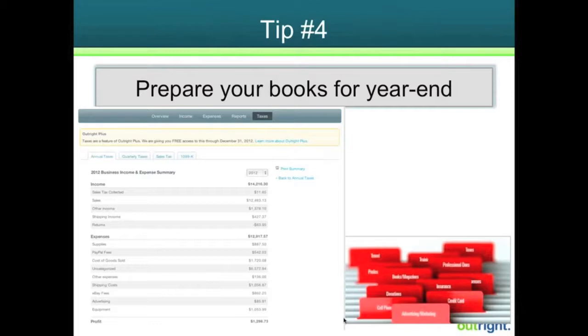You want to look for ways to automate things. That's the key thing when you find a system that you want to use to keep track of your sales and expenses. Find a system, whatever system is right for you, so that it's automated. The reason you want it to be automated is because, one, there's less room for error, but two, it saves you from having to pile up all of your receipts and all of your paperwork and then spend a bunch of time entering it in. If you find something that is automatically imported, then you can go through and check it, but you don't have to spend all the time entering it in. So it's really, really important to keep track of things. It will save you time and lots of headache down the road, and you'll know how your business is doing.